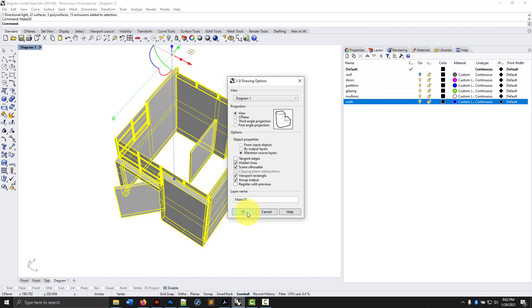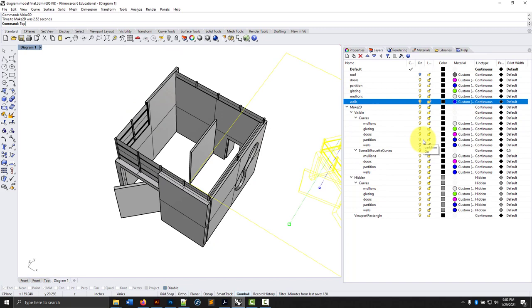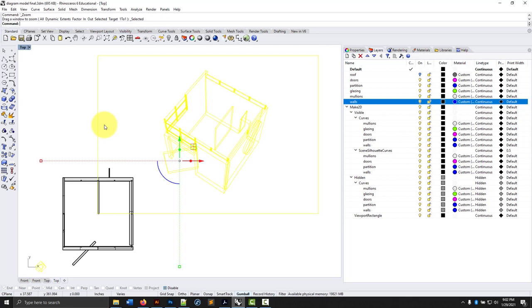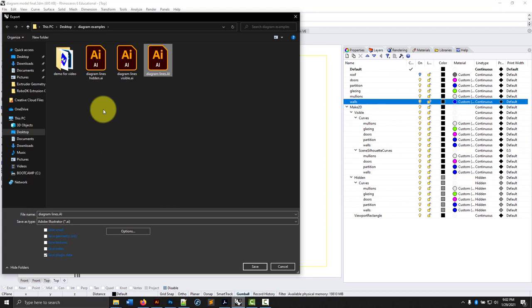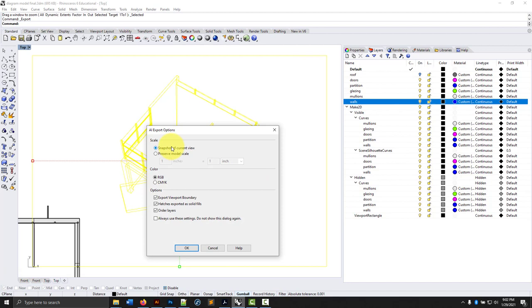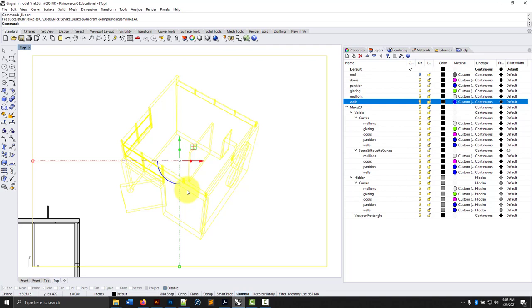So let's see. Okay, everything gets made, and then we're going to go to the top view, and then we're going to select, zoom selected. Oh, and the light is selected, so we're going to control click the light to deselect it. There you go. And then we're going to say final. Export selected, and I'm going to go ahead and just overwrite this and call this diagram lines. Okay. And we're going to say snapshot of the view and export the boundary. Just everything is fine, just like this. Okay, done. Go to Illustrator.